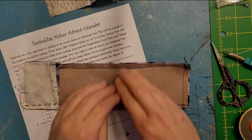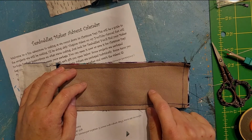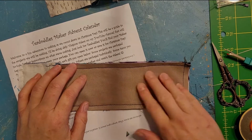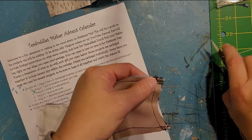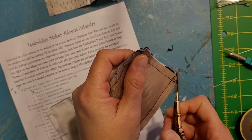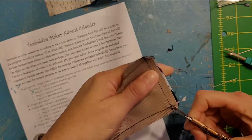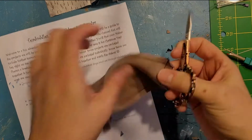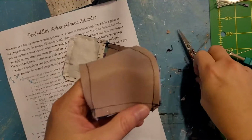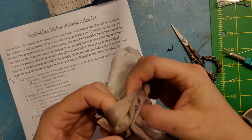Something to remember, if you're sewing this on the sewing machine, this is a denser fabric. You're going to want to make sure you have at least a 90-14 needle, and I recommend a Microtex needle just to get through that denseness, okay? So, I'm going to cut off my corners again. And something you would typically do up there that I didn't do is snip right into that corner. It just helps it turn a little better. Almost right to the stitches, okay? Now we're going to turn everything right side out, not inside out.